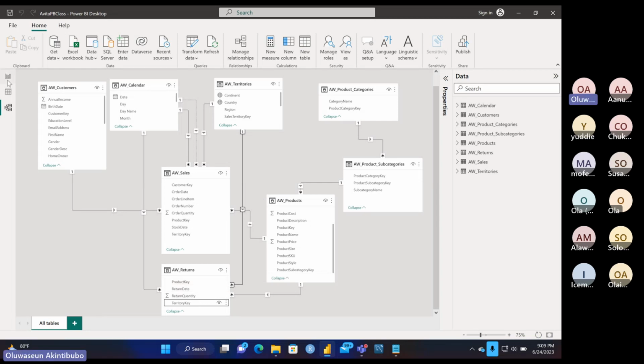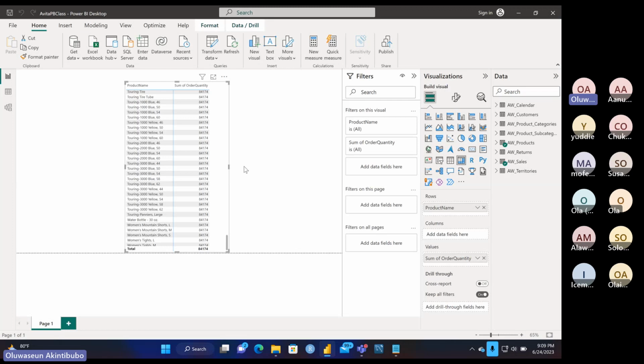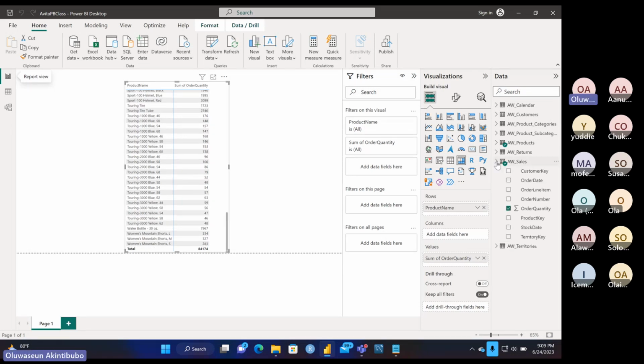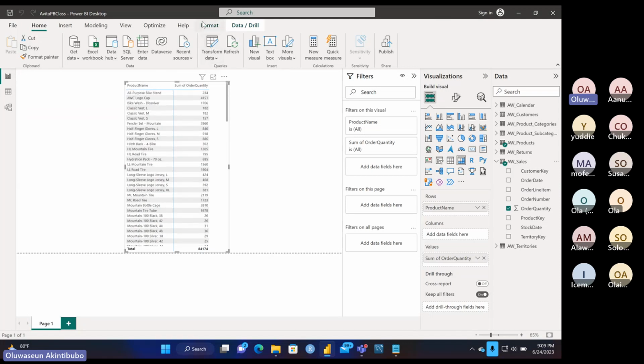So if I go back to my data view, I can now see my product name and my sum of order quantity.